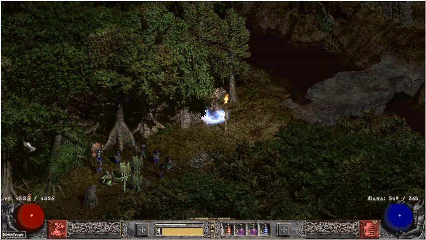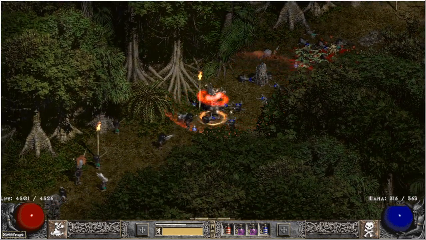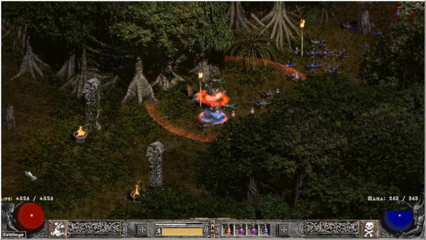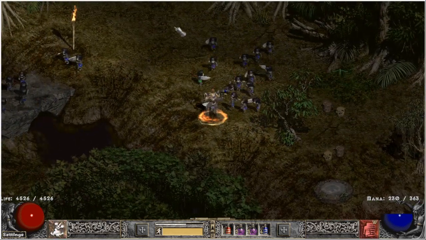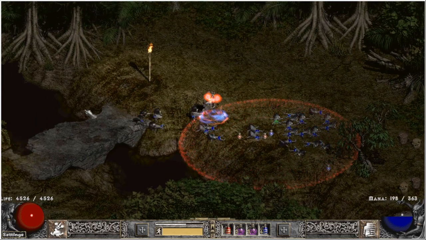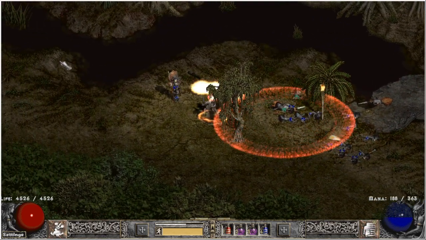In Act 3 we have the Flayer Jungle, which is a super underrated area. It has high density and weak monsters. There's only one fire immune, which are the shamans, so you can farm there with Fire Trap Assassin, Fire Sorc. It's very easy to farm there, and the density is high.